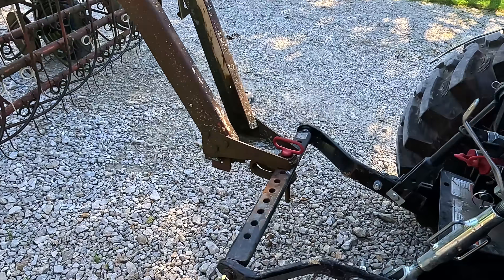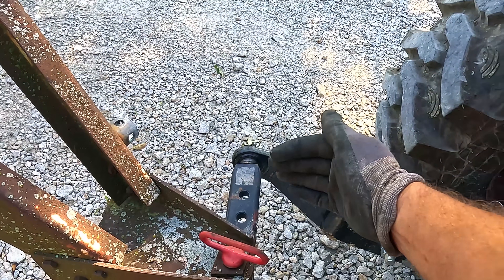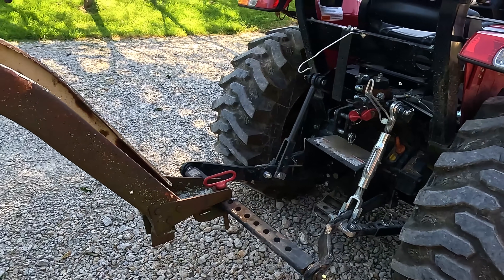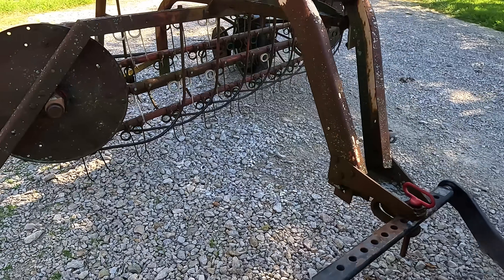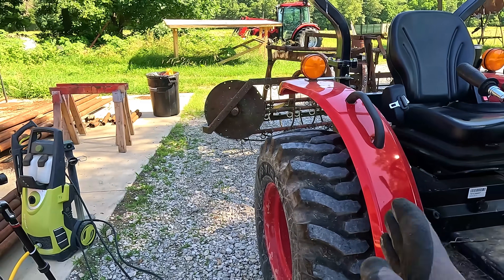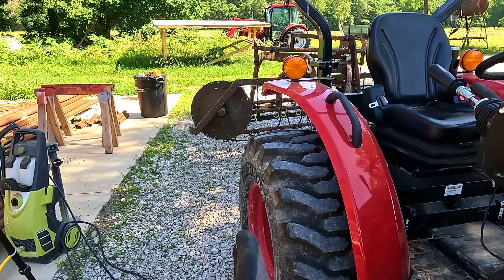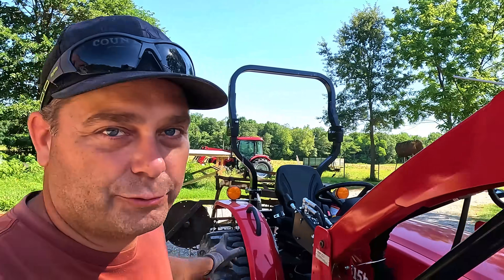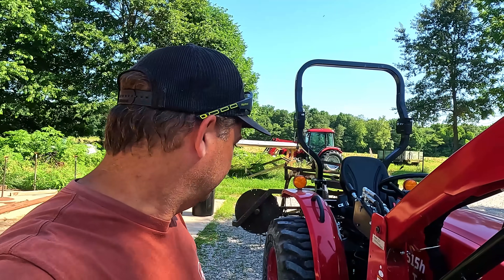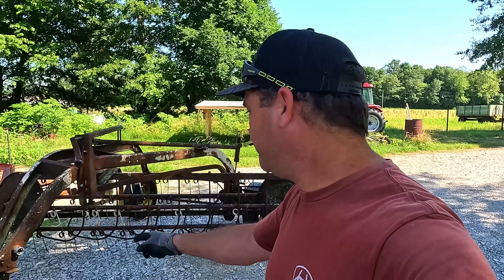Alright, I got the hay rake hooked up to a draw bar here, and that's going to help offset it over to the left-hand side. This is a smaller tractor than what would normally have been used on this — it's only five feet wide. The farthest the pickup tooth will reach is right at the side of my rear tire, and I think that's where I want to run it on this smaller 24-horsepower tractor because it's just a lot easier to judge where you're actually raking hay when you're lined up with the tires like that. I do like using the three-point arms to tow the rake because I can raise it up and down from the driver's seat — originally this rake had a hand crank and that was the only way to raise it, so this setup works way better for me.